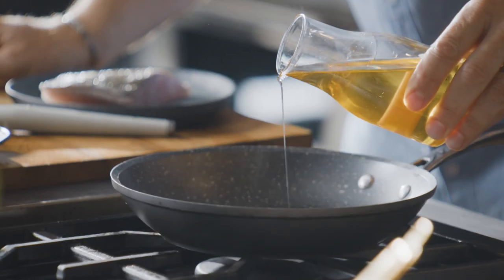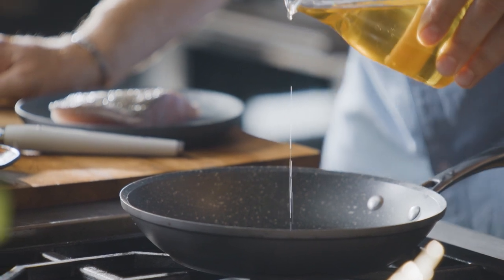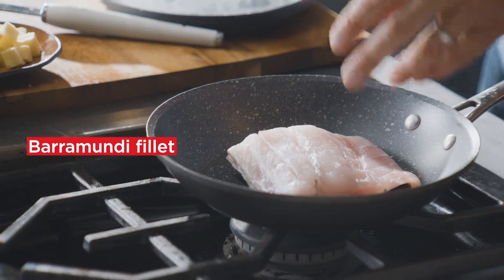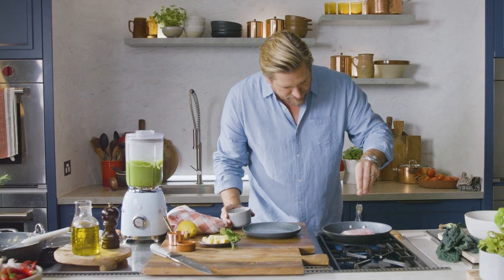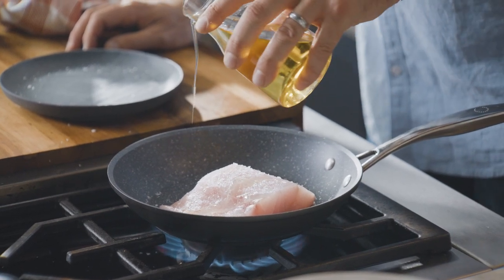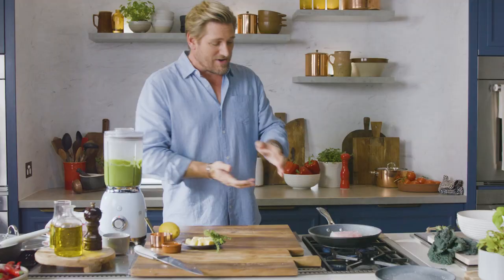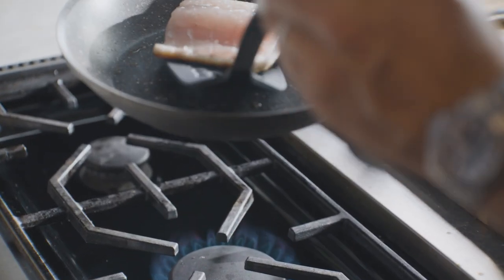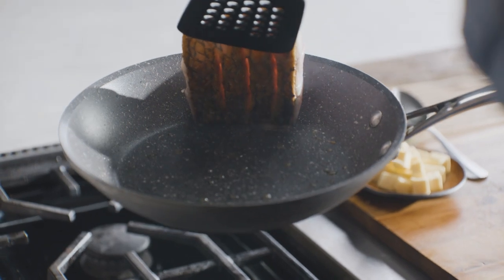Our puree is ready, so move that to one side. Stick your pan on the heat, but before it gets really hot, give it a little drizzle of oil. Season your barramundi fillet and drop it into the cold pan. Season the other side with a little more salt and just a drop more oil. Can you hear that sizzle? It sounds unbelievable. Now that skin is getting beautiful and crisp — have a little peek underneath and it's getting nice and golden.